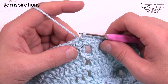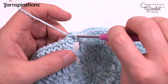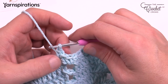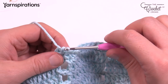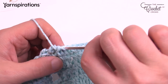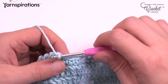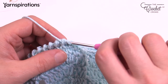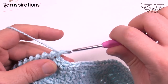Final round: we're going to do a reverse single crochet, also known as a crab stitch. Chain up one, go into the same one, yarn over and pull through, then pull through two. Now go in the direction from which we came — into the stitch right before it — yarn over, pull through, pull through two. Go into the one before it and it creates a beautiful finishing of the hat. It takes a bit of getting used to if you've never done it before and you end up with a rope-like finish. Please do a reverse single crochet in each stitch all the way around.